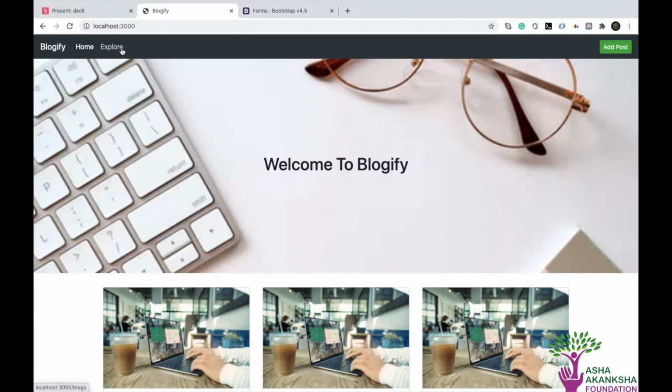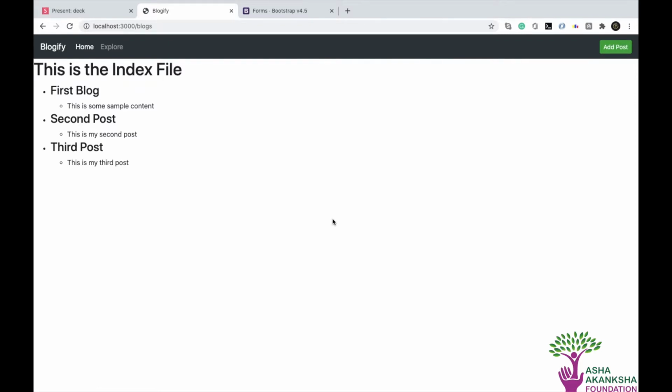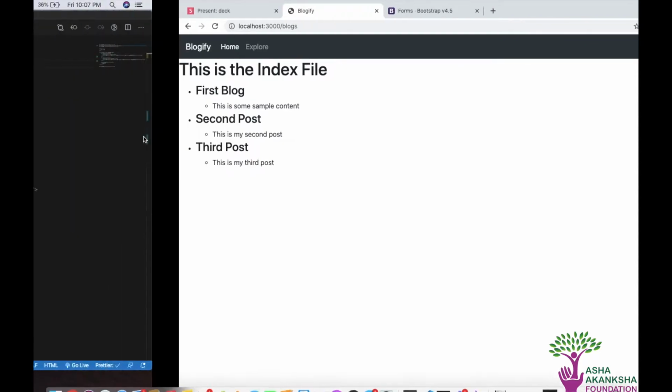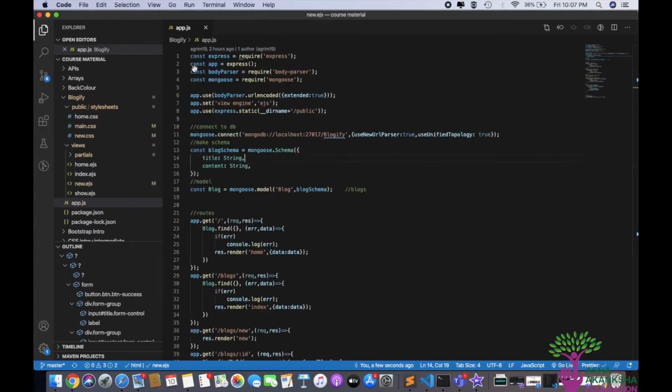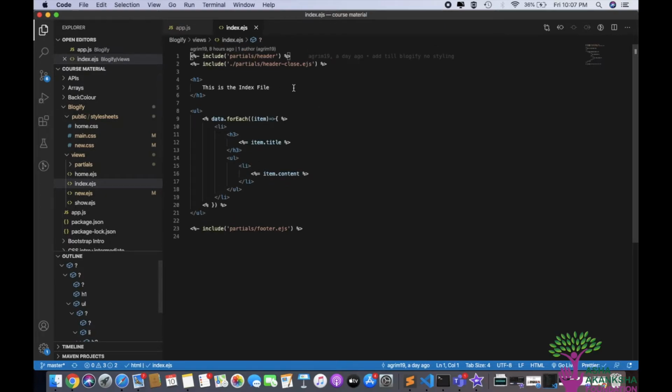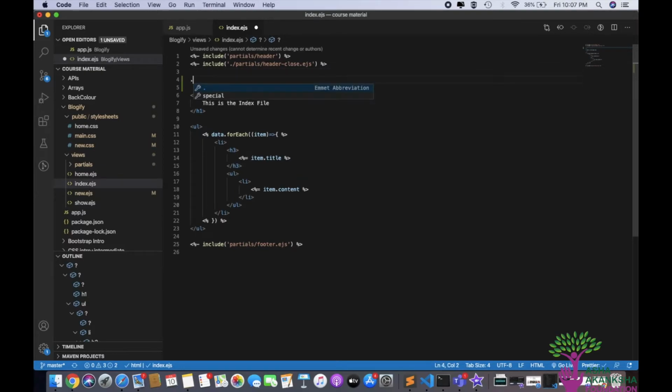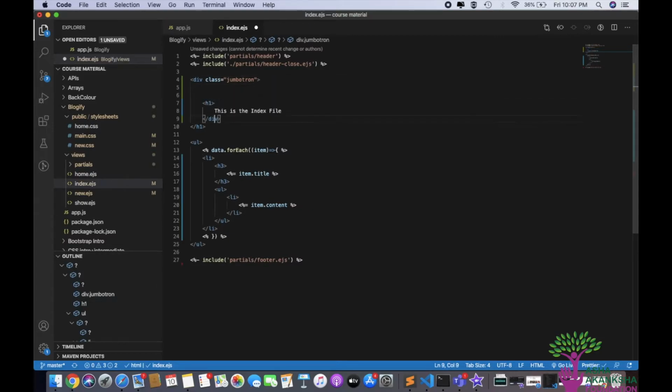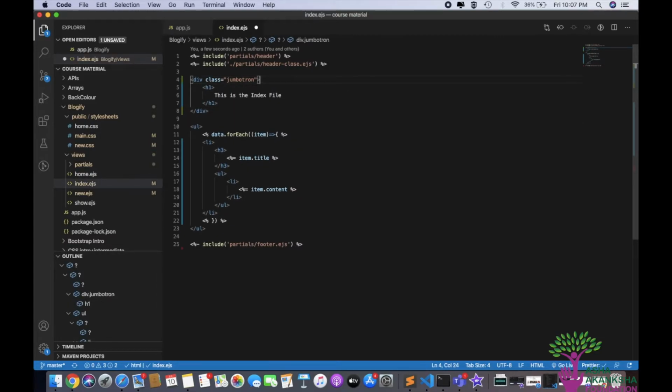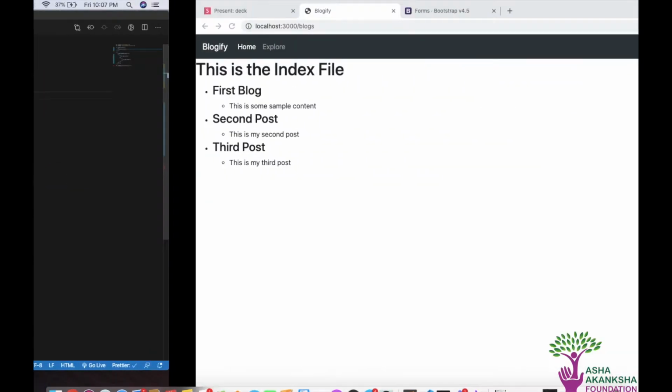We need to style this page, right? So for that, I'm going to move this into a Jumbotron. So let's open up our index.ejs file. I'll make a div of Jumbotron, and I'll move everything inside of this, and I'll change this to explore blogify.